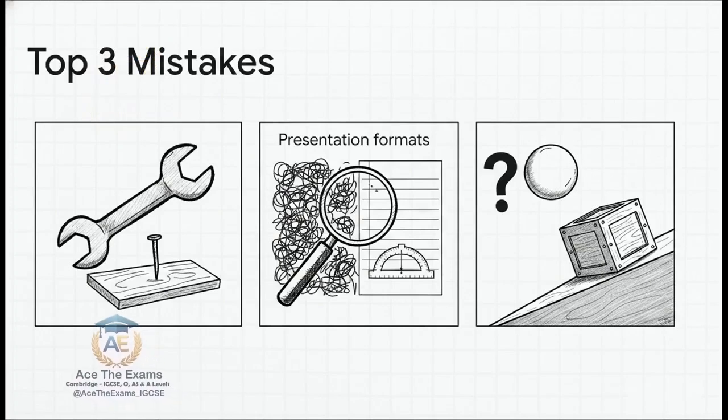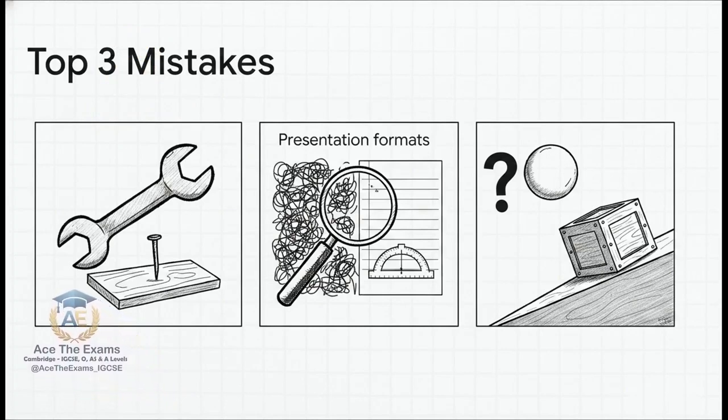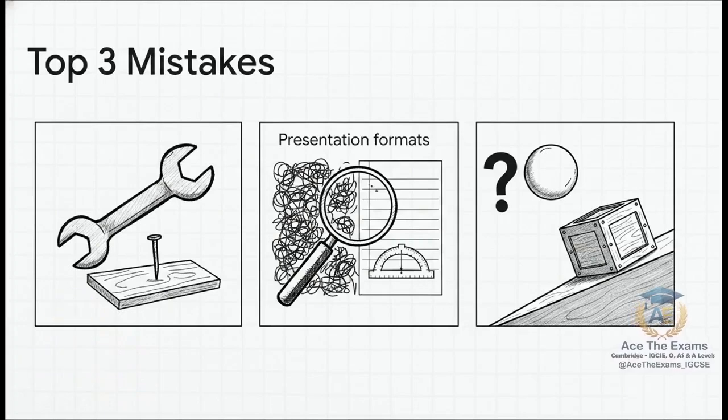Number 2, forgetting to check format and presentation conventions. Mathematics at the A-level standard follows incredibly strict presentation rules. We're talking proper headings, aggressively clear annotation on your free body diagrams, and using the universally appropriate format for your final answers, which almost always means rounding to 3 significant figures unless told otherwise.